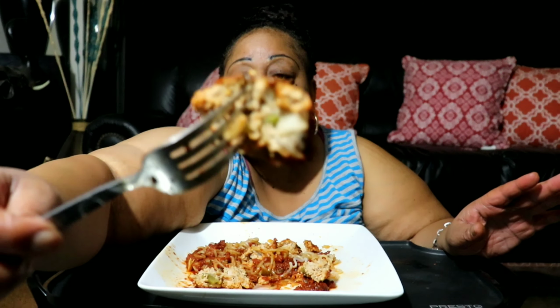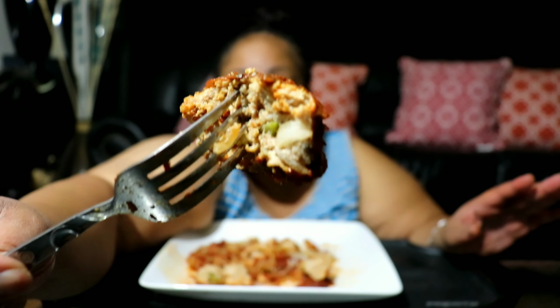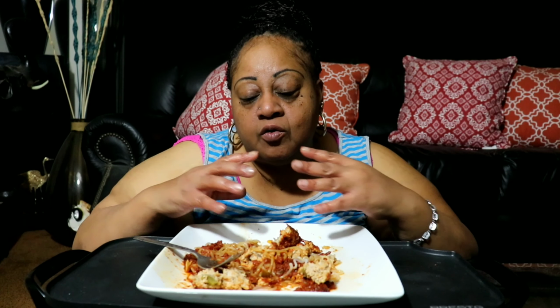I didn't use egg. Okay, this stuck. If you can see this, it stuck together really well because of the ground turkey that I used. See that? It was 99% fat free. Okay, if you get the ground turkey where the fat is higher, like the 75% or the 80 something percent, you're gonna have to use an egg because it's gonna be loose and it's not going to stick together. So, I like to use the 99% because it doesn't have all the fat.